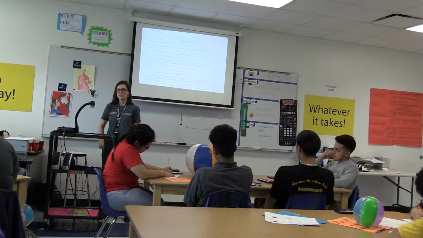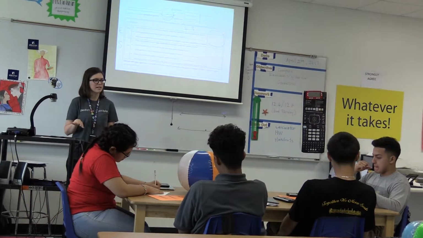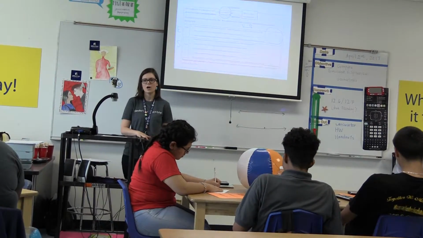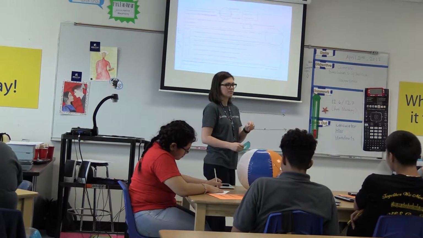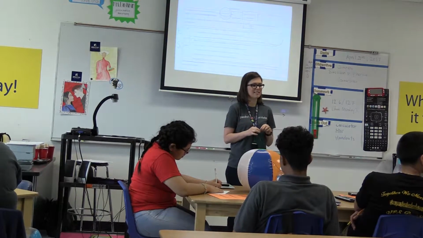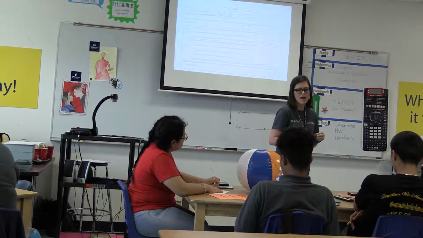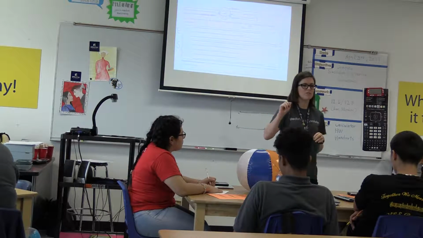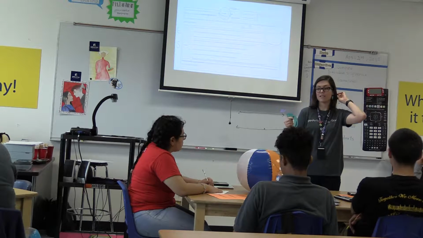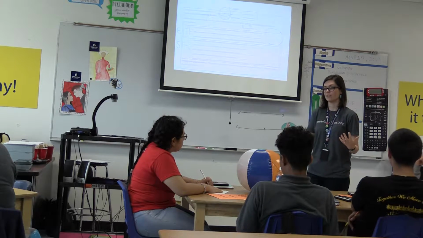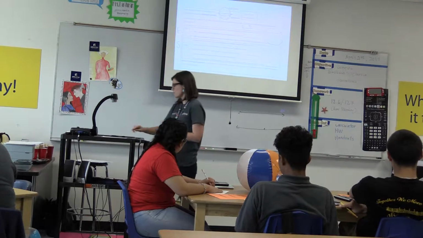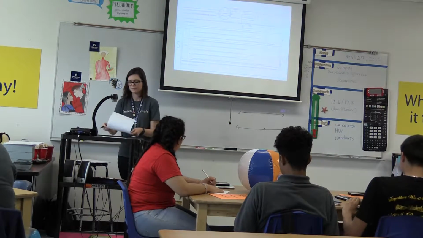195. So is that the same as a triangle, a regular triangle on a plane? No. Is it less than or greater than a triangle on a plane? Greater than. Okay, so I know we only did one example, but in spherical geometry, all the triangles on a sphere are going to have a sum greater than 180. Okay, greater than 180. So if you thought they would be different, you were right.